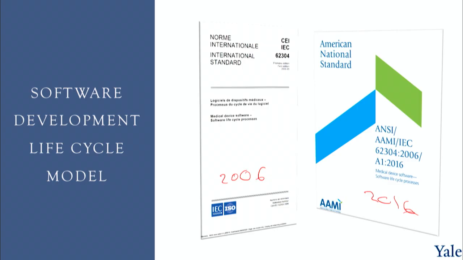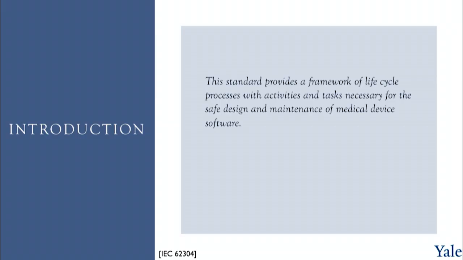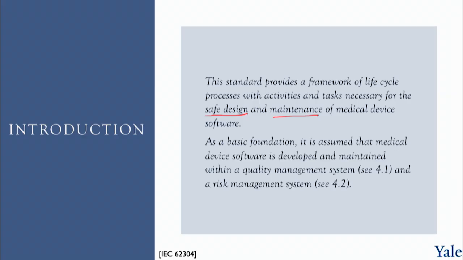So let's look at this document. The introduction is actually very interesting. It has a statement that says that this standard provides a framework for lifecycle processes with activities and tasks necessary for the safe design and maintenance of medical device software. So the goal is safe design and maintenance, of course. As a basic foundation, it is assumed that the medical device software is developed and maintained within a quality management system and a risk management system. And this is exactly what we talked about last week.